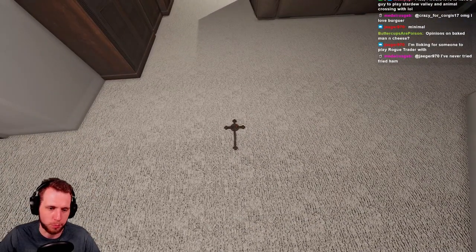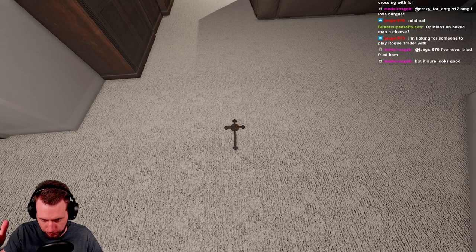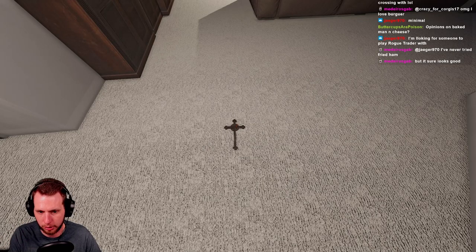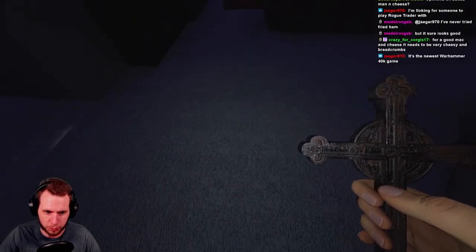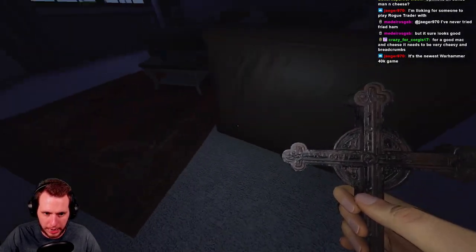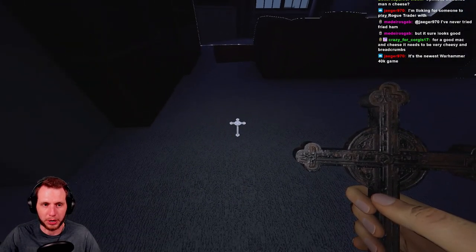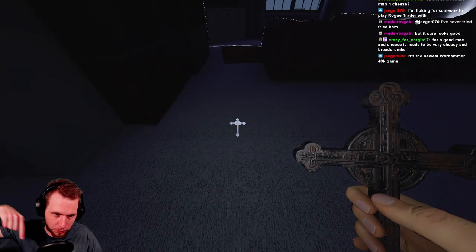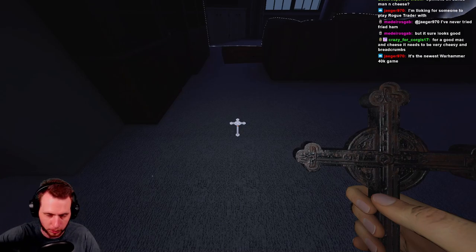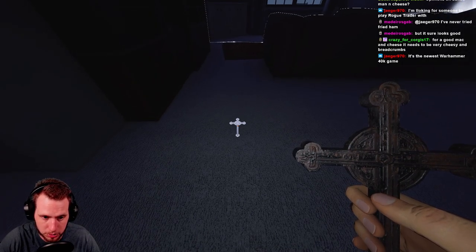The tier two is just so much better. You actually unlock it earlier than you'd think, though it's still further on — I'm not exactly sure what level. Remember how the protection radius went from about here to the edge of the couch with the tier one? With the tier two, it reaches all the way to the coffee table. It covers that full diameter around the center of the crucifix.